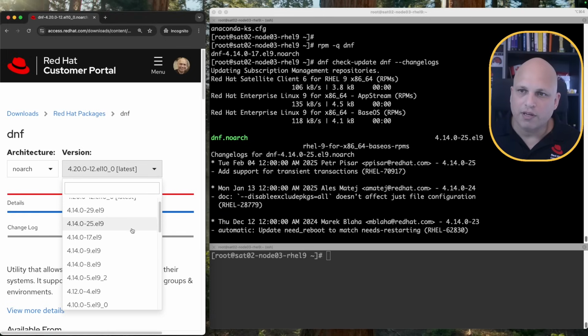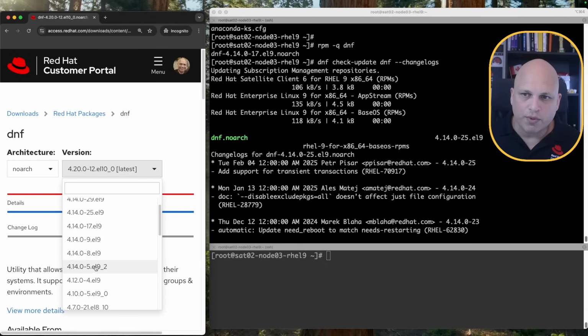If we take a look here, 4.14.0-17 is the version that we have. The next version is 25, see, 4.14.0-25. And then we can see that we have older versions, previous versions like 9, 8, 5, 4, and so on.